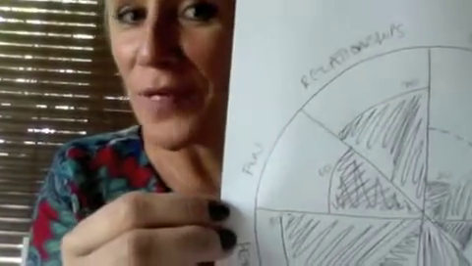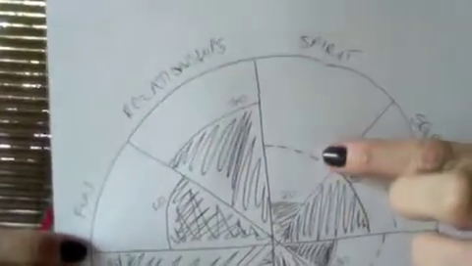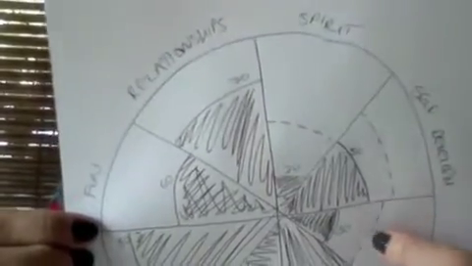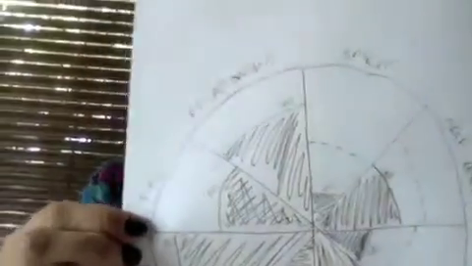Now, in order to set goals, not actions, remember, and not that pie in the sky vision or dream for your life, I want you to have a look at the side where I'm tapping now. Can you see that I have drawn a dotted line that is a puffed out version of the current interpretation? So what I mean by that is I've taken one area of life, for example, finances. And let's say the first time round I did the exercise, I decided that my finances currently were on 50%.